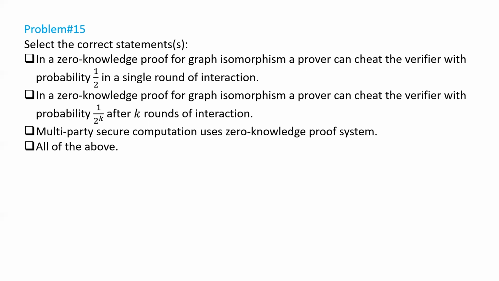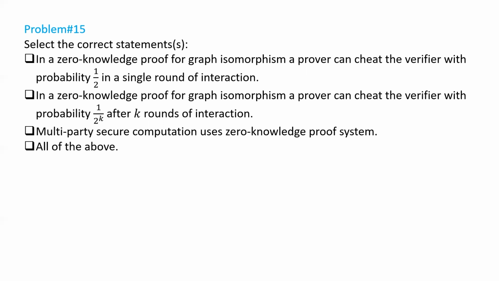So if the verifier asks for a bijection from G1 to H, then Alice composes the two bijections: the bijection that is there from G1 to G2, with the bijection that it later created from G2 to H. Composing these two bijections, whatever bijection it gets, it responds with that to the verifier. If the prover indeed has information of the bijection between G1 and G2, then it is able to come up with the correct bijection, and the verifier is convinced that the bijection is indeed from G1 to H.